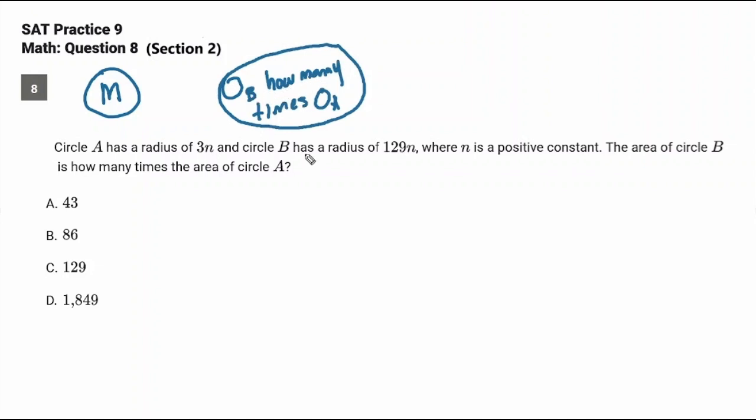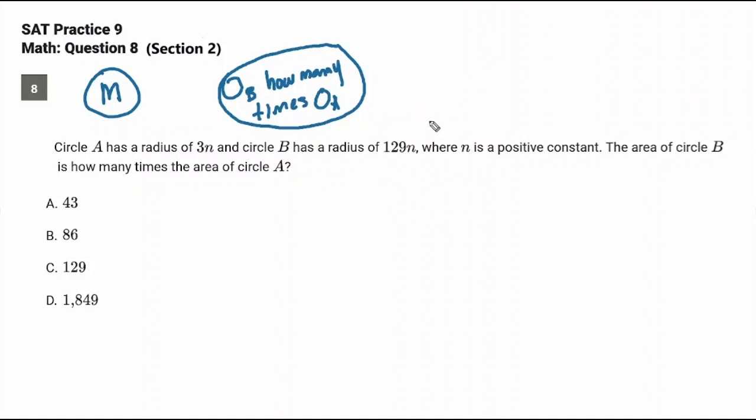Circle B, how many times circle A? And guys, this problem is a plug-in. Most of the time, you cannot plug in when there's a constant, because a constant is usually something that ETS knows but they're hiding from you. But plugging in is an art, it's not a science. You can know when you can plug in if you do enough plugging in. And this is a time, even though there's a constant, when you can plug in.